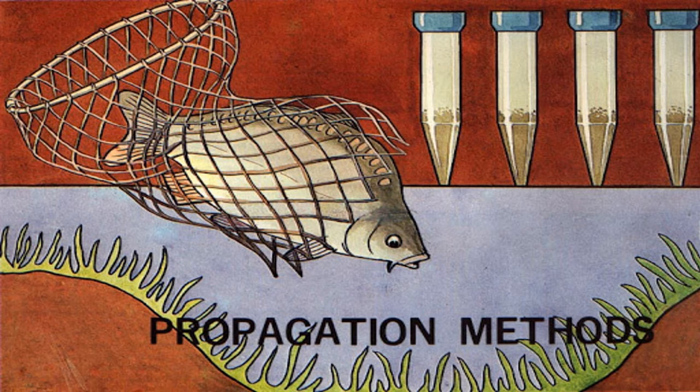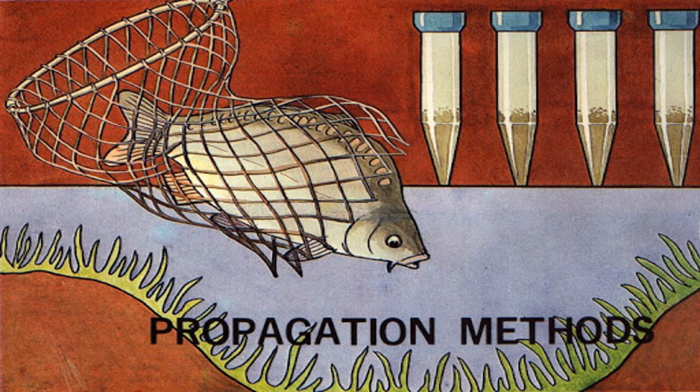Let us now discuss first the fish propagation. It is the natural or artificial method of promoting reproduction and survival of fish. This is very important in fish culture, for without the fry or fingerlings, cultivation of fish is not possible. There must be enough and steady supply of fish seeds for the purpose of stocking. This is done in the propagation stage where breeders are kept and maintained in breeding tanks or ponds for spawning, hatching, and nursing the larva up to size suitable for stocking and grow out of rearing ponds.